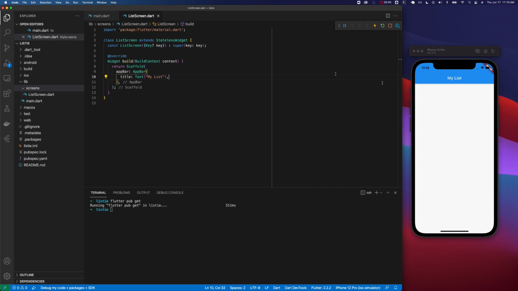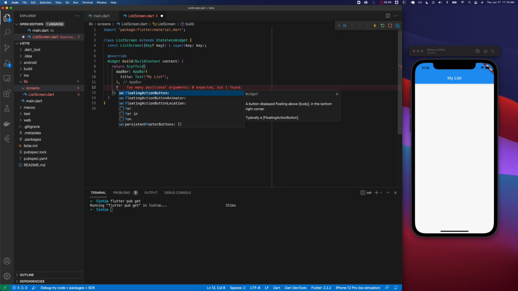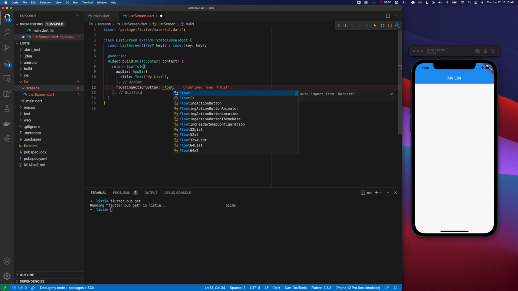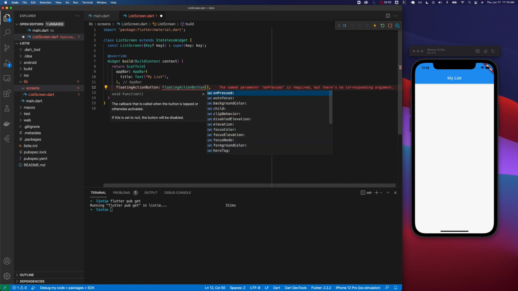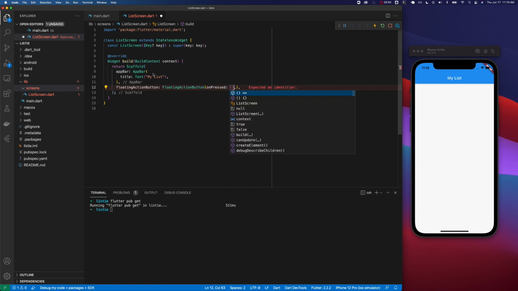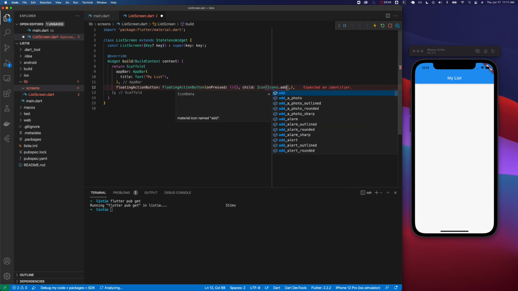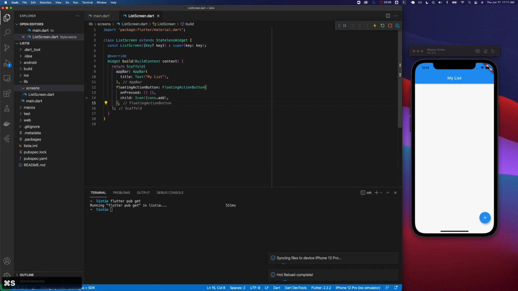Obviously, we're going to want some kind of plus button, and I think rather than having it in the top right, this is a perfect opportunity to actually use a floating action button. And there's going to be a floating action button. It's going to have an onPressed event, which we will do later. And it's going to obviously have a child. I believe I just put text here. Actually, no, sorry, an icon. And we'll do icons.add. And click save. And then we got this guy here.